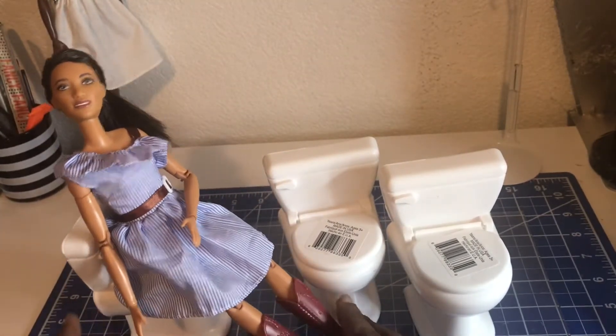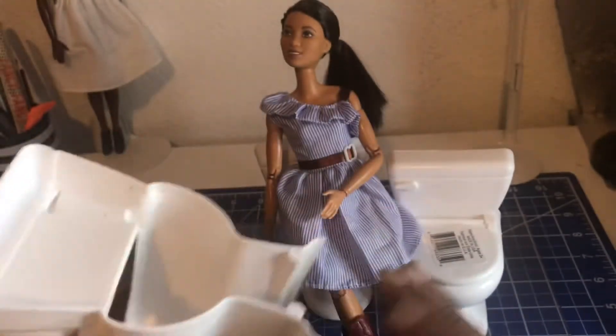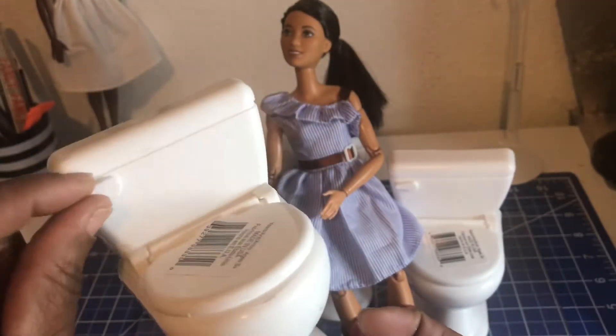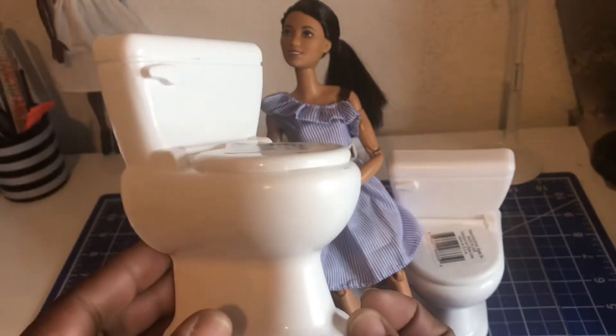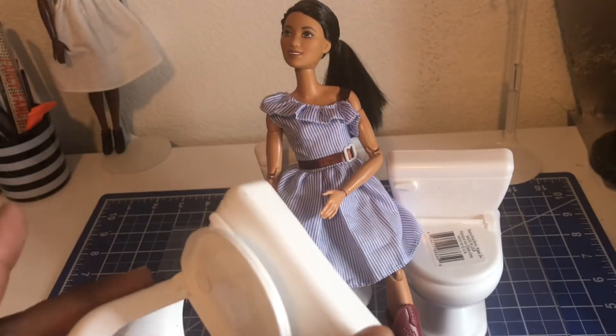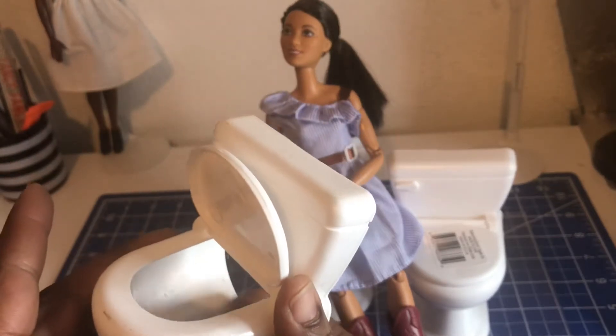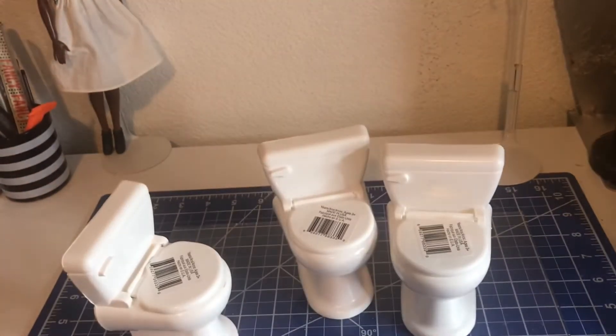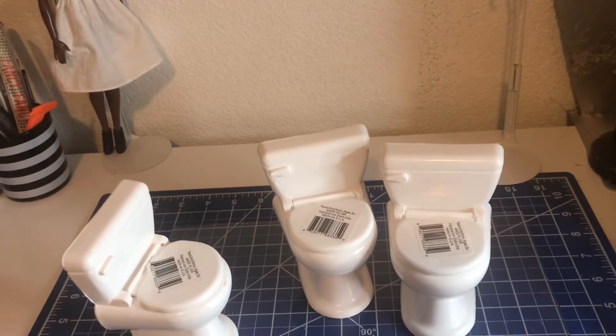They can get away with sitting on it. Let's just put her there — the toilet does lift. I can spray paint these if I want, or just paint over it like silver. I'll cover this with a piece of blue paper to make it seem like that's inside of the toilet. So I got those and they're always good to have. If you hear my grandkids and the dogs barking, please ignore it — it's just a part of my life.